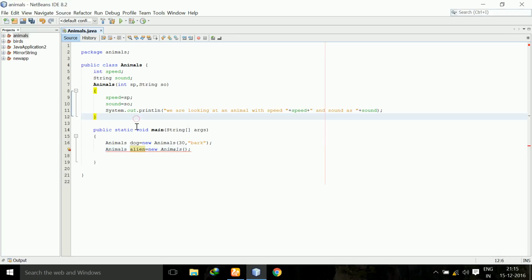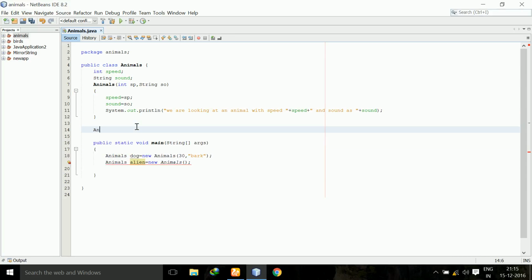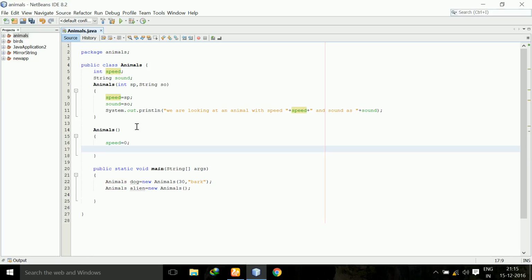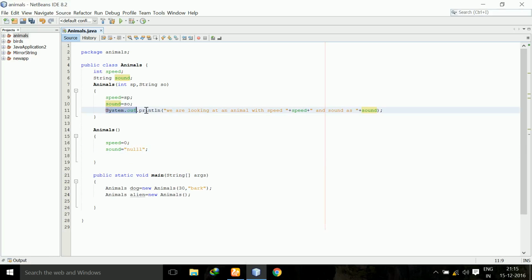So we will have to create a new constructor without any arguments, right? And let's say we give the value for speed as 0 and the value of sound as null, right? And we print the same thing in this constructor too.